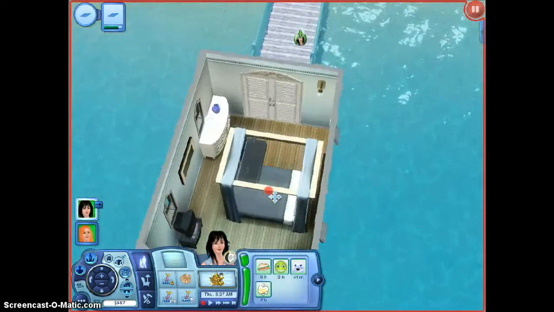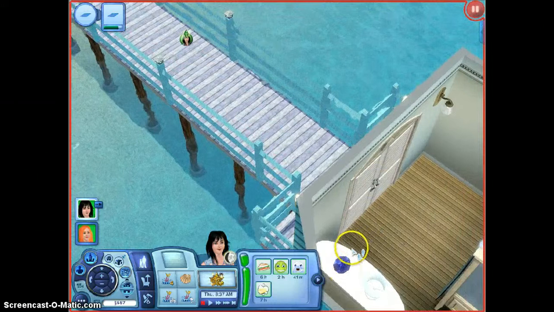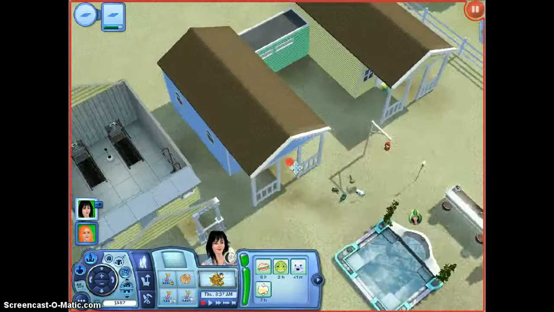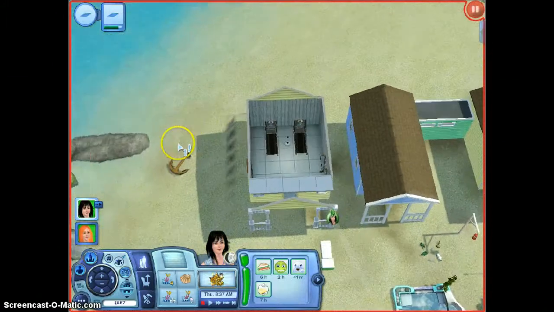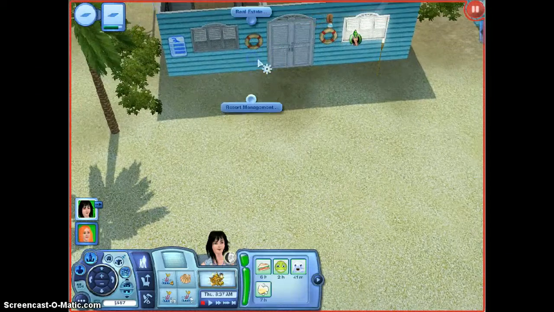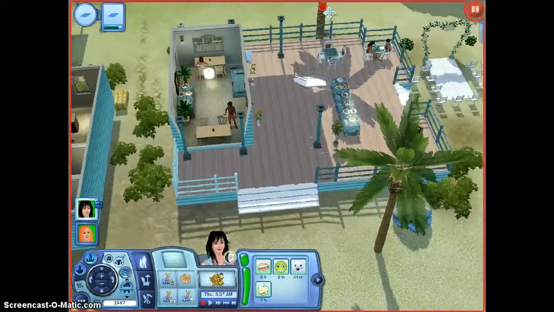I put in that expensive bed, and I put that diamond in there because I found it scuba diving. Oh my god, it's tanzanite. I love tanzanite. Oh my gosh, that's so cool. Anyways, I have looked at some diving spots, and I will show you some now. So I'll just check the resort management, see how it's going. Reviews. Oh, it's 3 stars. Oh, pretty good. Getting up there.